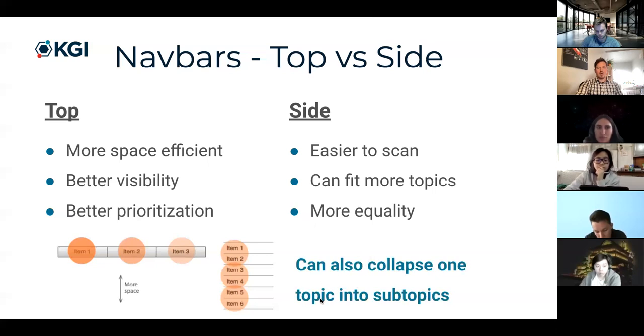You can also collapse one topic into subtopics. So I think as I showed you in the example, the wireframe last week, you could have maybe item 3 be a drop-down menu that breaks out into lots of different items. So 3 might be like, choose a disease. And then when you highlight over it, it'll drop down to diabetes, heart disease, all sorts of other diseases. So collapsible navigation bars are something that I'll show you during the coding portion of the course.